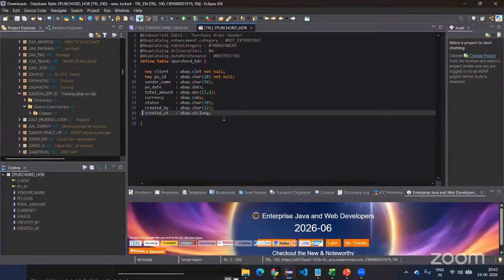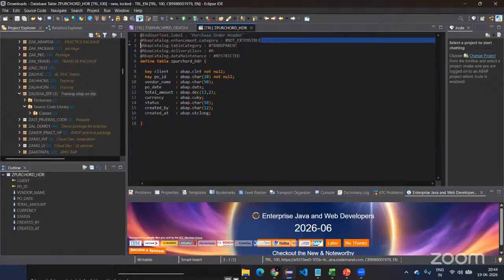So here, first of all, let's understand this end user text label, purchase order header. What is this? This is a human readable name of the table. It appears in the data dictionary when someone searches for our table in editing. So using this name, they can search.